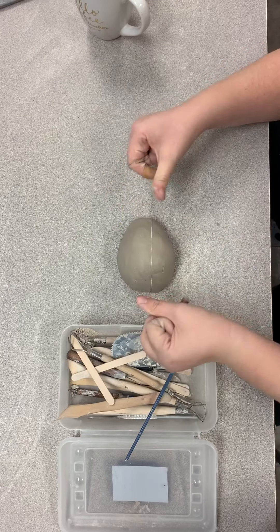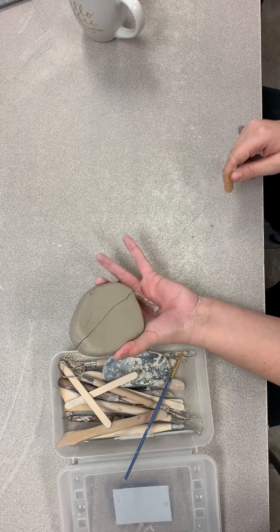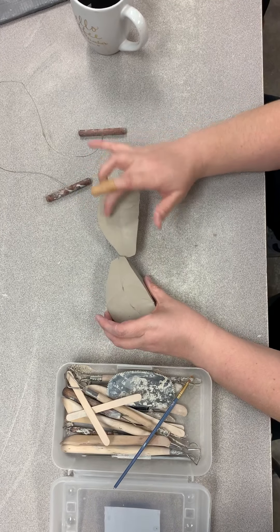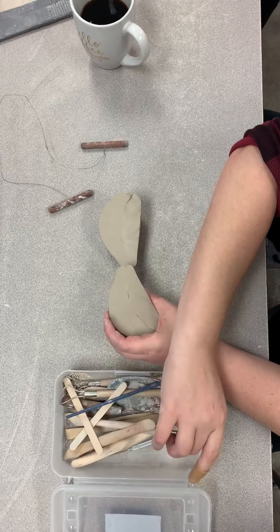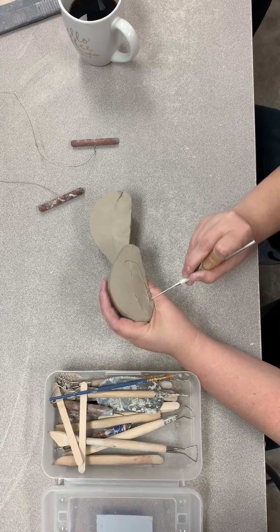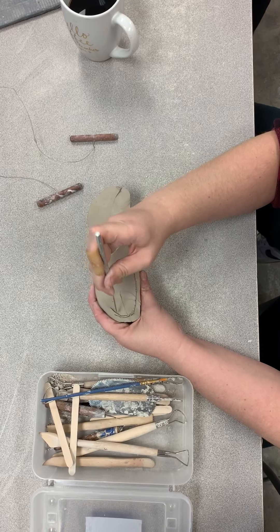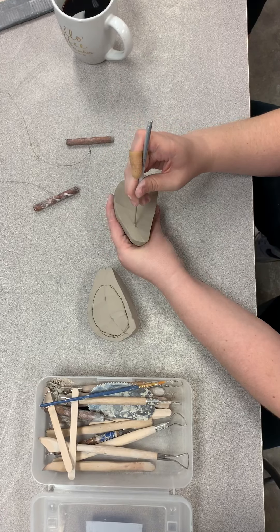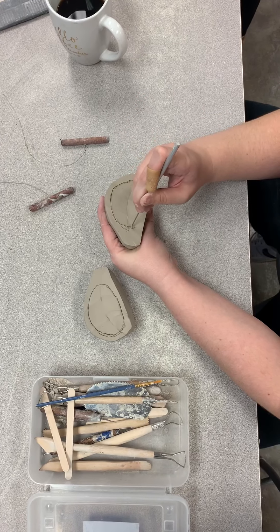After you get it to a nice shape, you're going to take the wire tool and cut it in half. That's because you need to create an air pocket cut out. But the way you want to do that is to make sure that your mouthpiece stays solid. So since this is my mouthpiece, I'm going to mark it and keep it about a half an inch thickness of the walls. I want to do that on each side and keep that mouthpiece there and solid. That has something to do later — it's important to make sure it's like that.